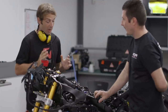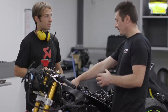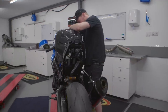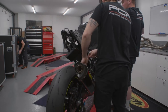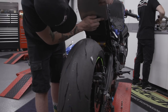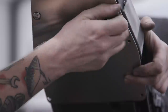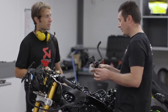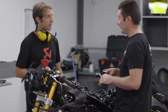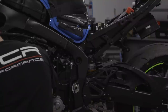Alongside fitting the full race system and mapping the ECU, we need to remove and block off some of the emission systems on the bike. We don't need these now because we're going to go on track. These are purely there so manufacturers can get bikes through stringent tests like Euro 4. We remove this part called the PAIR valve system, which basically recirculates a lean burn mix back into the airbox to allow the bike at certain conditions to pass the emissions test. By removing this and blocking those off, when we map the bike it gives us full control of the fueling with no outside influences — better ability to map exactly what you want.